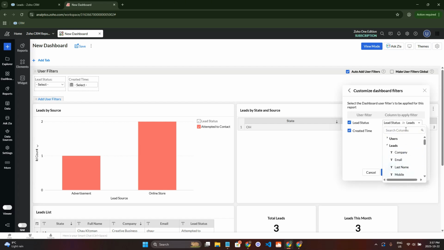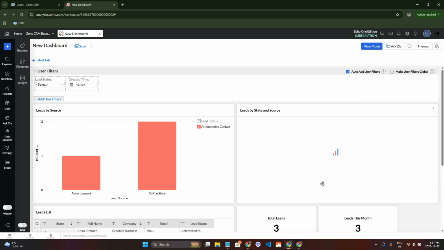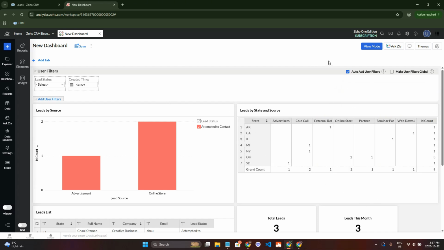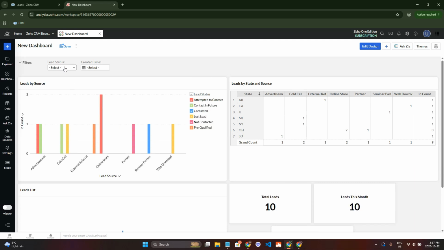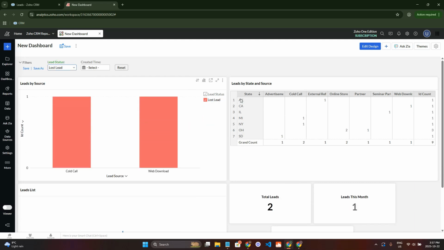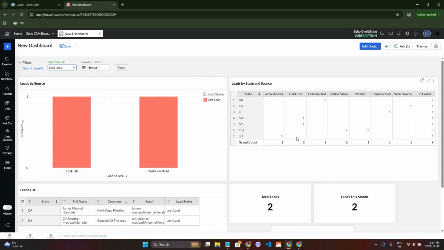Or we can make a change. We can click column to apply filter and we can go through and connect up to a different field if we wanted. Not that it would make a whole lot of sense, but we could put it to email or company. We'll leave it here for now and we'll leave COVID time connected as well. We will disconnect it just so we can see the effect. So if we change lead status here, it no longer affects this report.